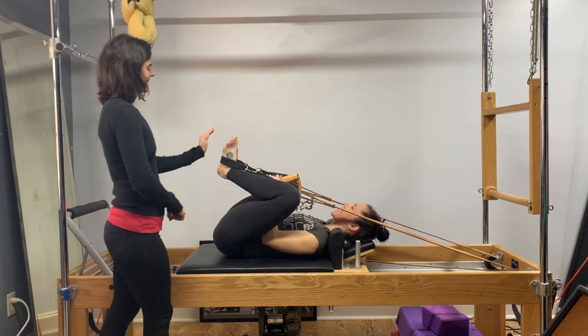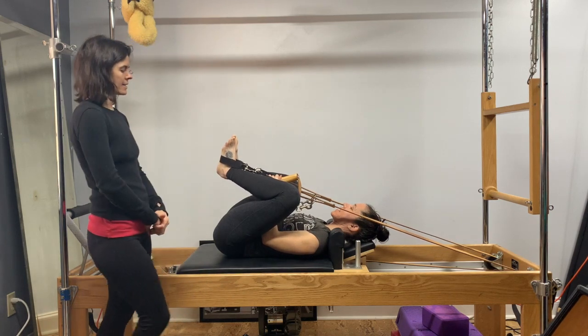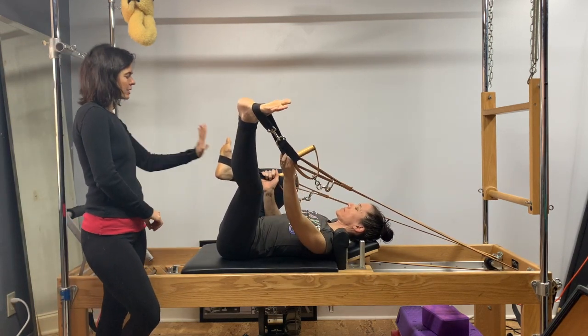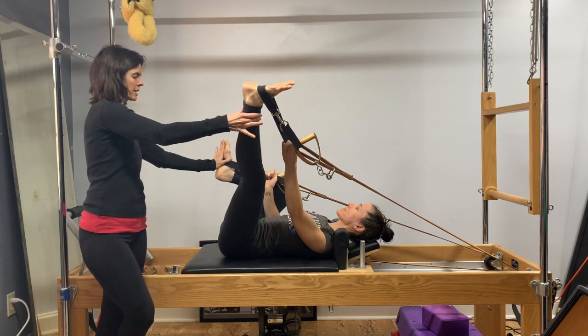Now let's try the left leg. Open the left leg toward the side and see how it will do. And hold on to the strap. Actually, holding the leg in the socket. Should we head down the side? Now let's turn the toe out.